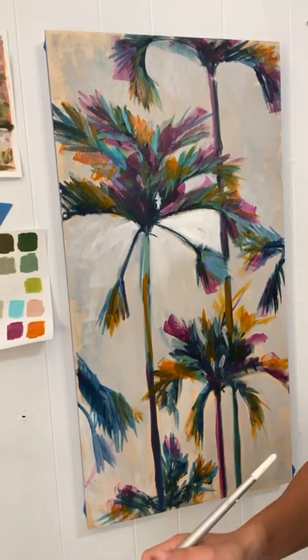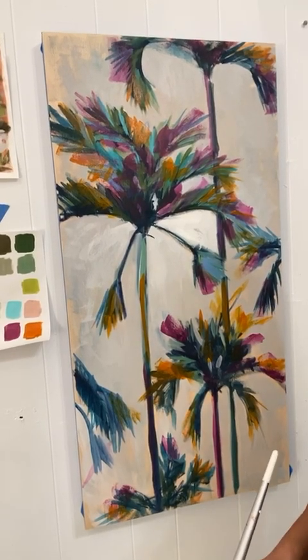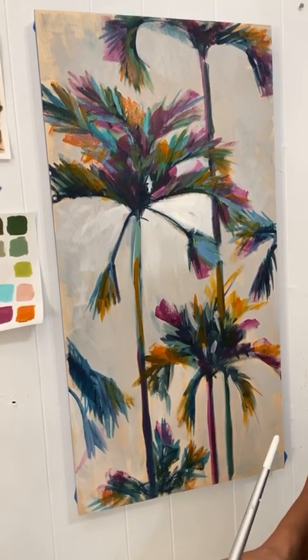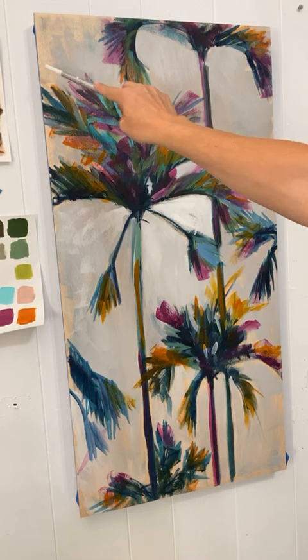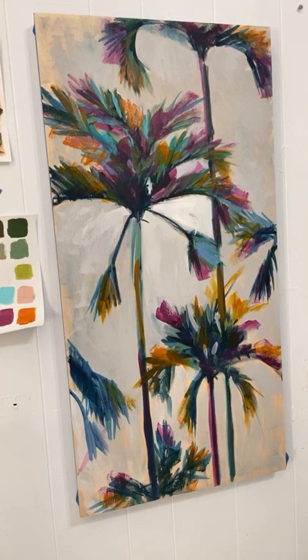I do not gesso my panels. When you use acrylic gesso, it's basically acrylic paint, so I just put acrylic paint directly on the wood. Several contemporary painters are doing that now, and when I seal it with resin it's all sealed. I've never had a problem with it. I really do like when the wood kind of shows through in certain places — it's like seeing imperfections in the brushwork. You know a person interacted with it, you can see the process.